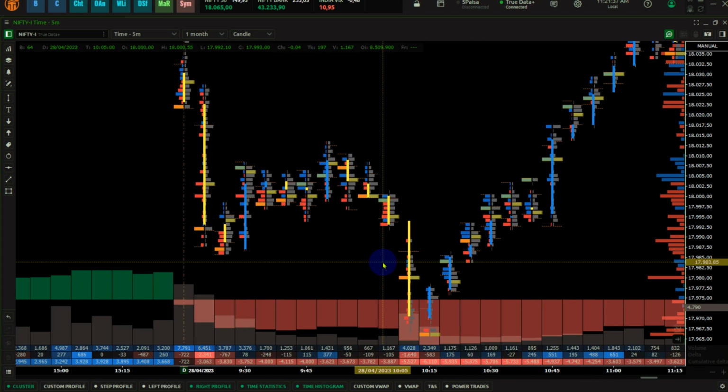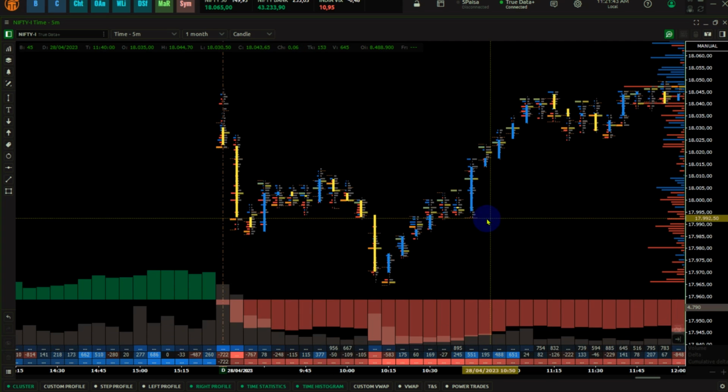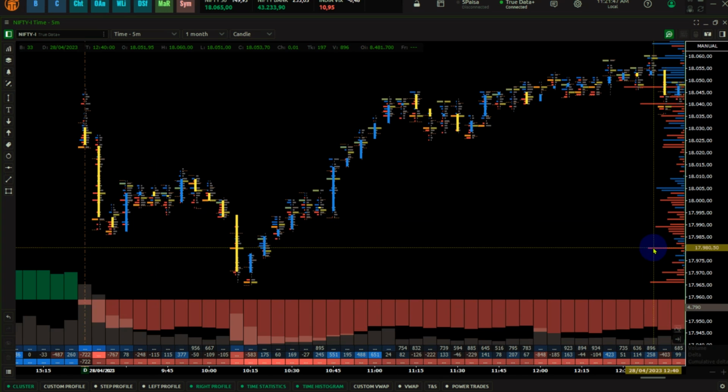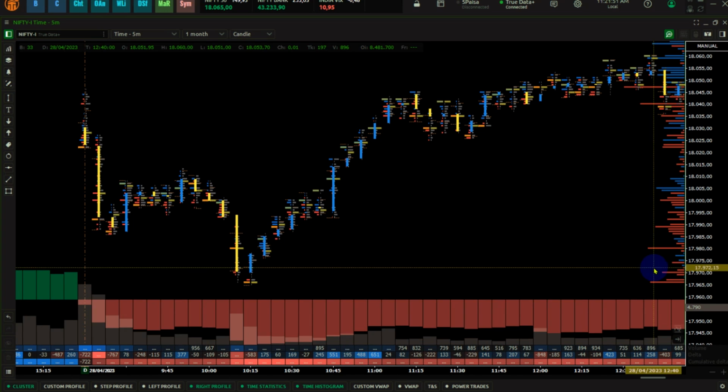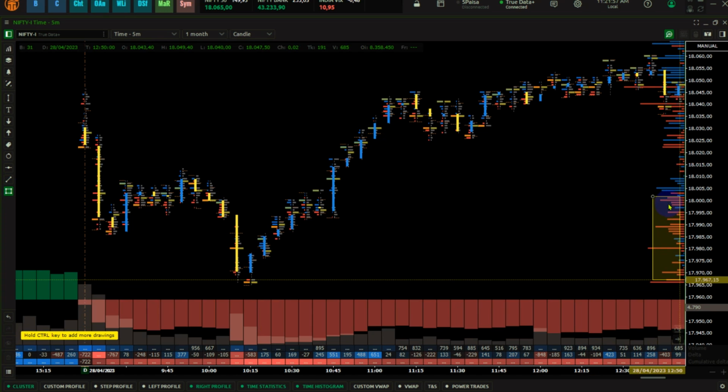Now we'll go one by one and see how beautifully even delta can help us. At one glance over here, you can see the places where there was a good delta, I mean a sell delta impact. So I will just demonstrate. This place, as you see, is all full of negative delta.